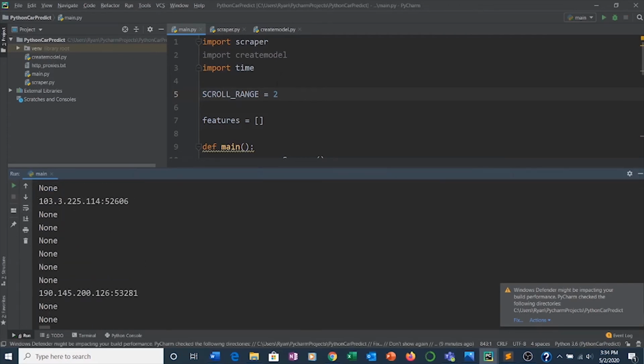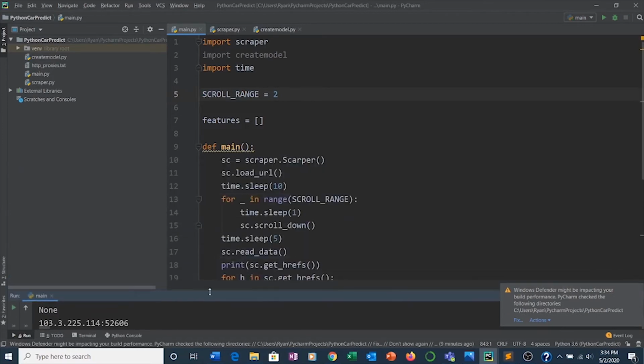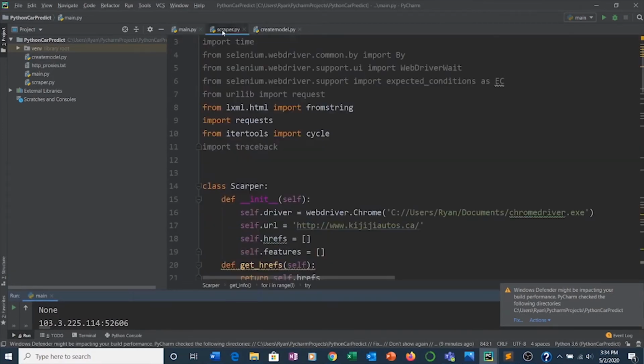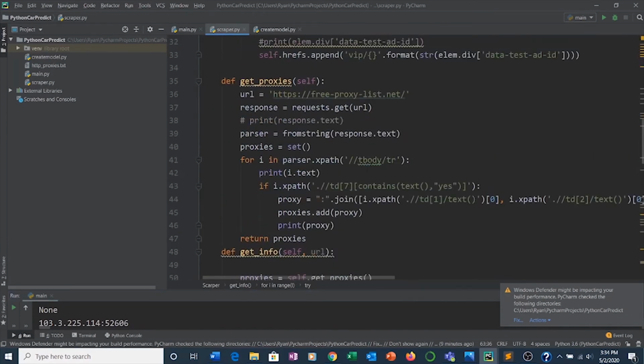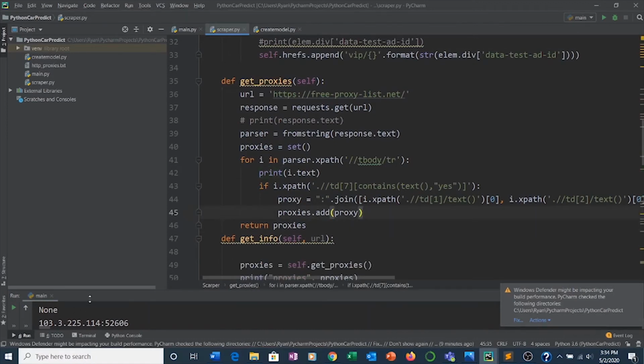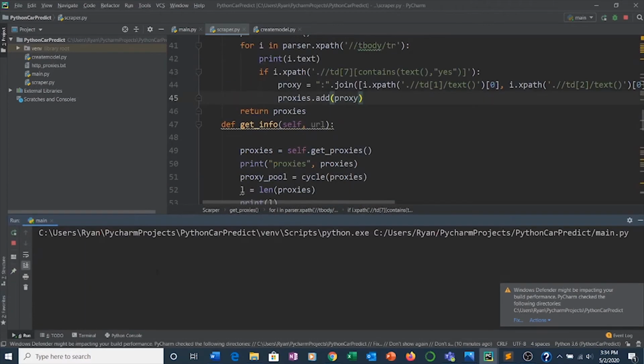Then if it does, well, let's stop this, and in scrapper.py, in get proxies, let's not print the proxy every time here, so that we don't have to be confused by all of this nonsense. Let's run it again.